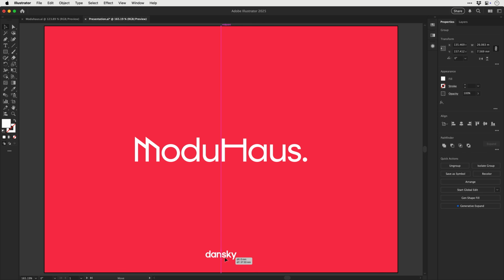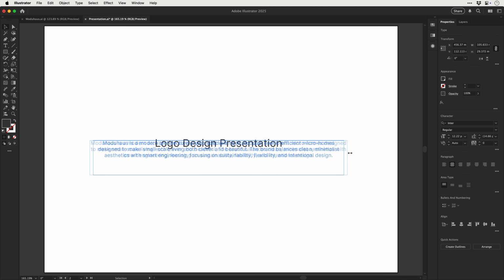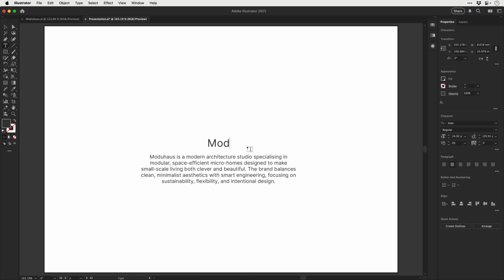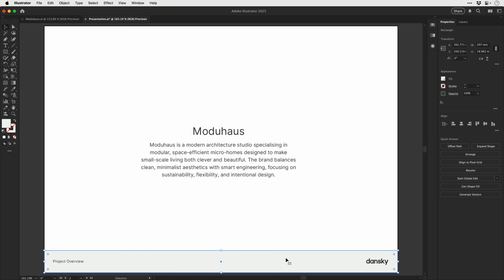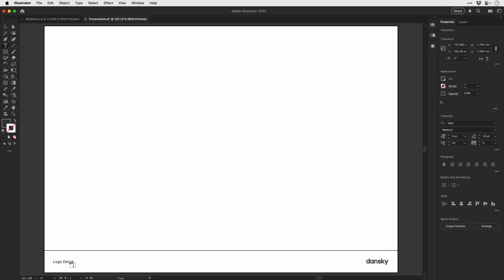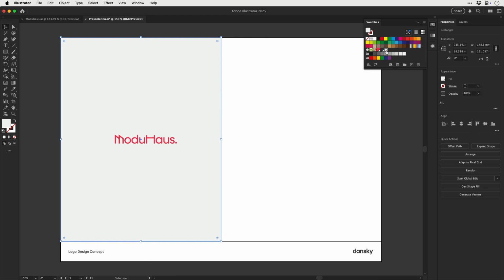And we've got their logo, my logo, the project, and then the date on the front. Now for the second page, I'm going to have a quick project overview, and you can write this yourself or you can ask ChatGPT to generate something nice and succinct. And we've got a footer that will go on all the different pages as well, just explaining what each page is.